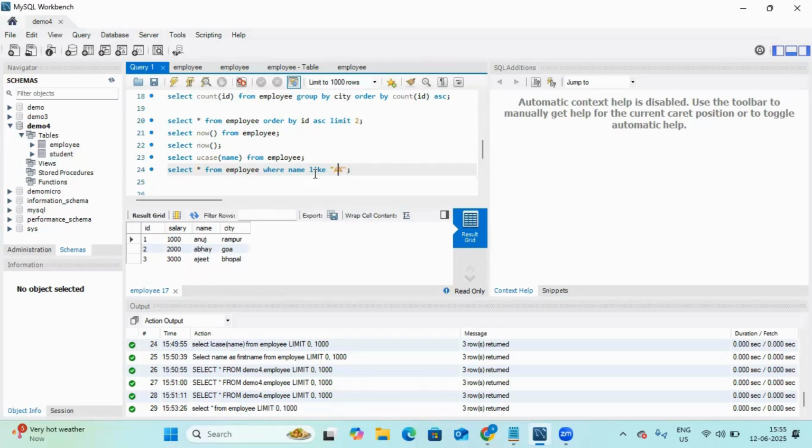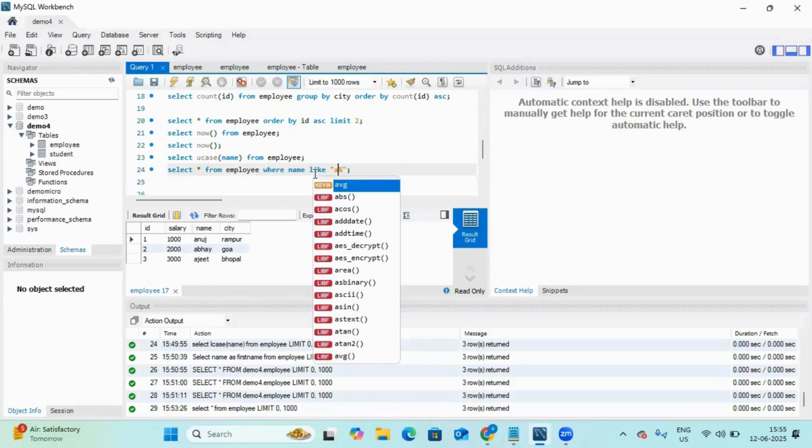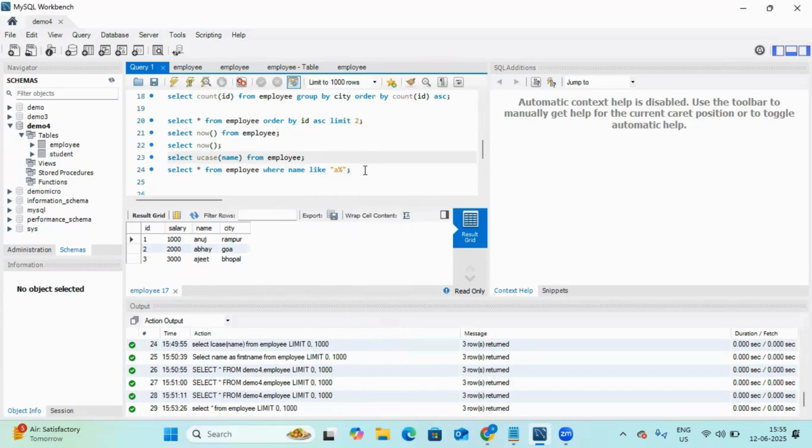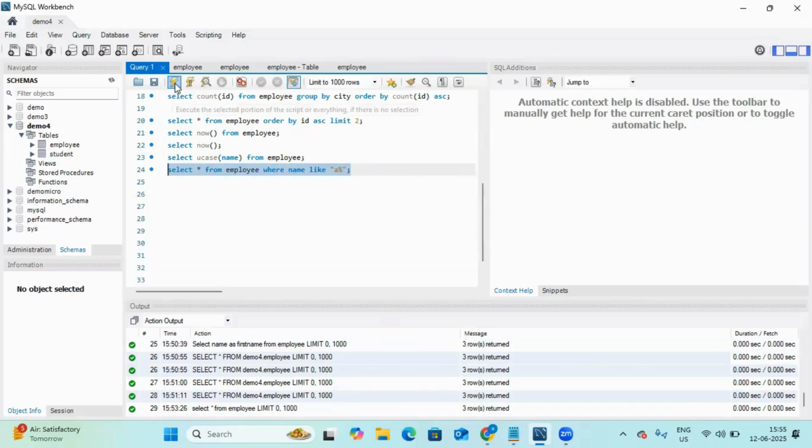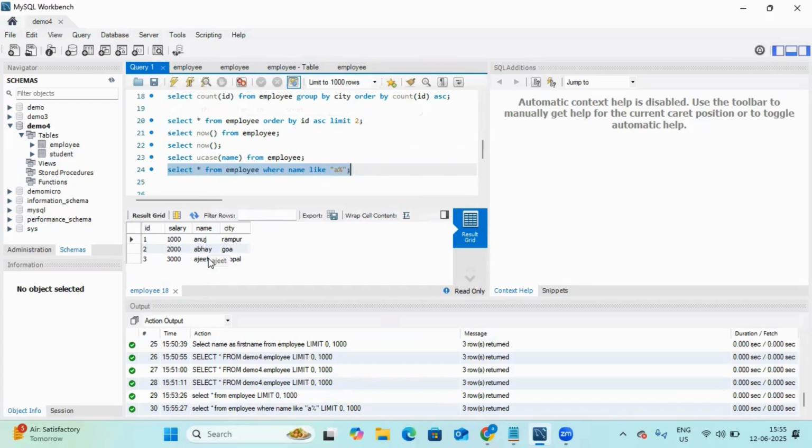Select star, like this, and I will just run. So it is giving the names which start with A.